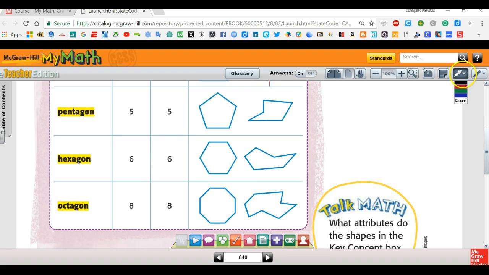You notice that a pentagon, a hexagon, and an octagon have really nice straight lines, right? And the octagon looks like a stop sign. However, these shapes are also the same, because this pentagon has 5 sides, this hexagon has 6 sides, and this octagon has 8 sides. It doesn't have to be a perfect shape like these 3 right here. As long as they have the same number of sides and the same number of angles, those are the names of those polygons.